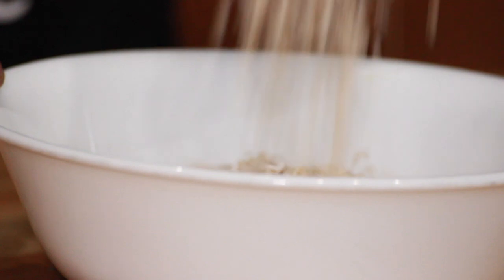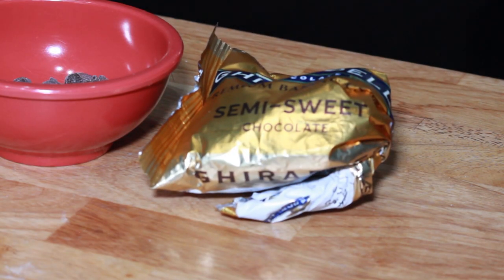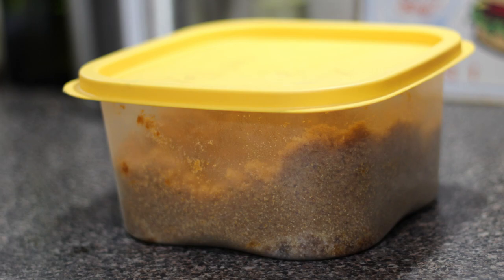There's no baking, but there is a little cooking, but that's no big deal because it's why we're here, right? This recipe makes six bars and comes together quickly. We're going to be using instant oatmeal, butter, peanut butter, semi-sweet chocolate chips, and some brown sugar. We're gonna need a little pan, some foil. If you're so inclined, you can toss some raisins in there. All right, let's make it happen.